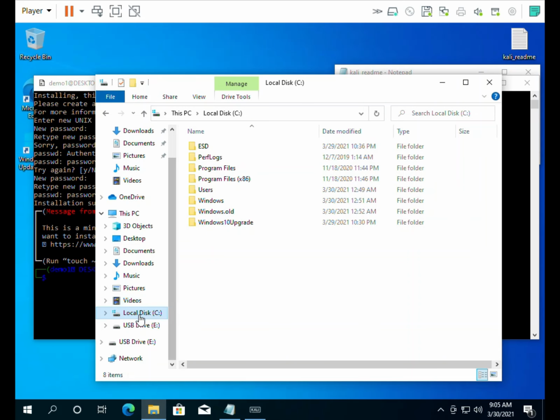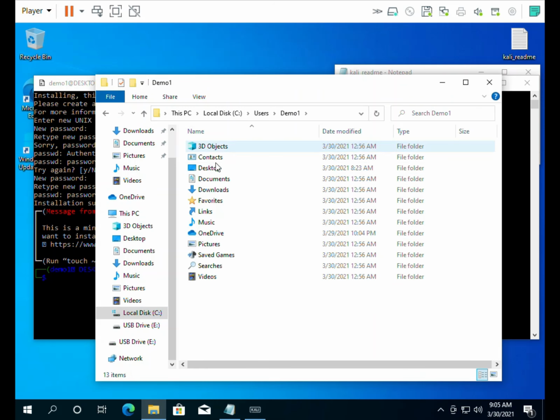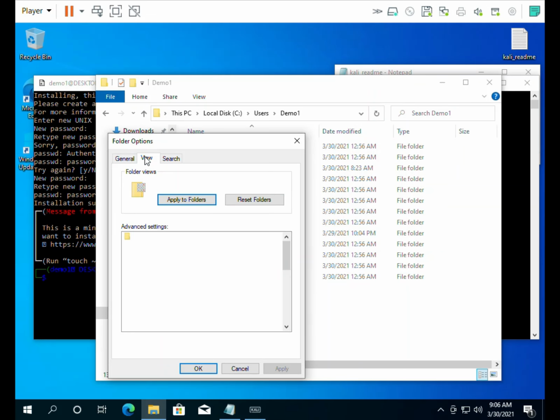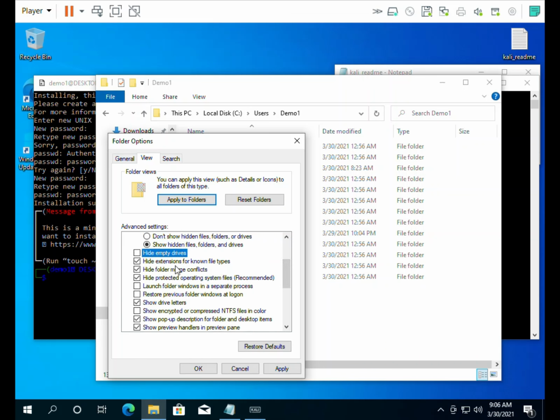So if I go C drive, Users, Demo1, we only see this, but we need to see hidden files. So if we go View, Options, Change Folder, go to View, and Show Hidden Files and Folders, and unhide, or uncheck, all these tick boxes that say hide.